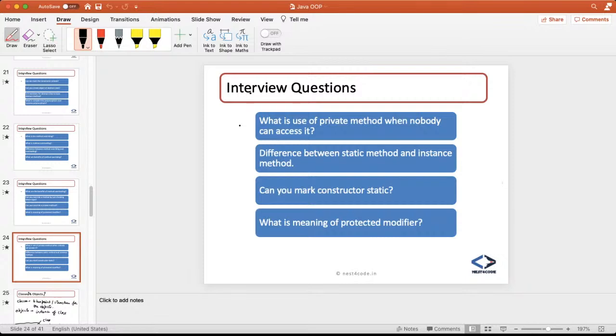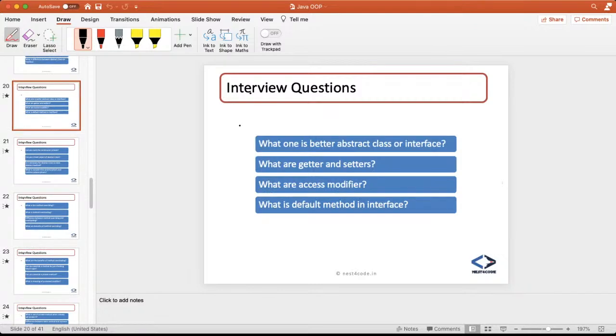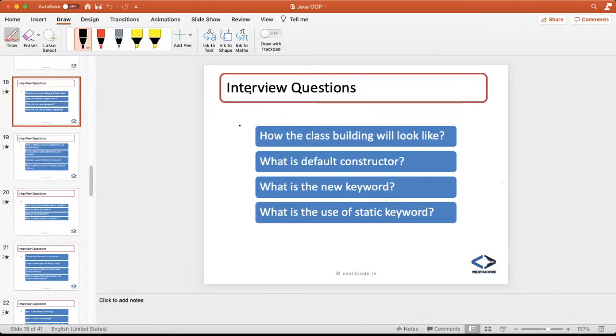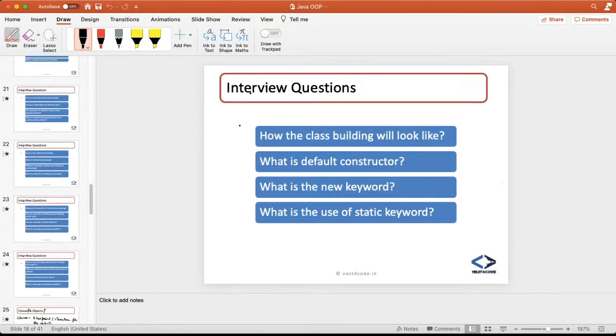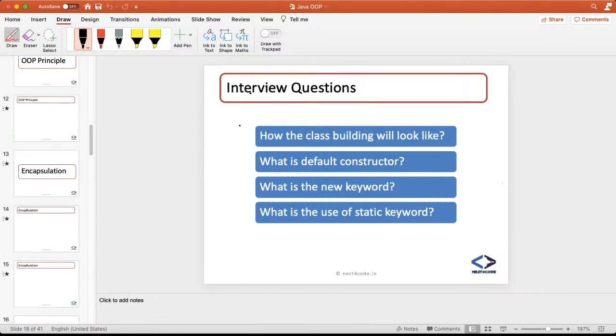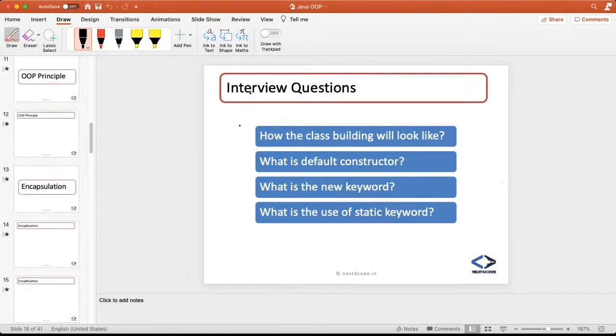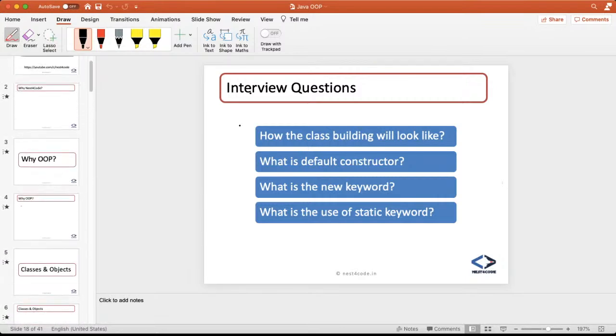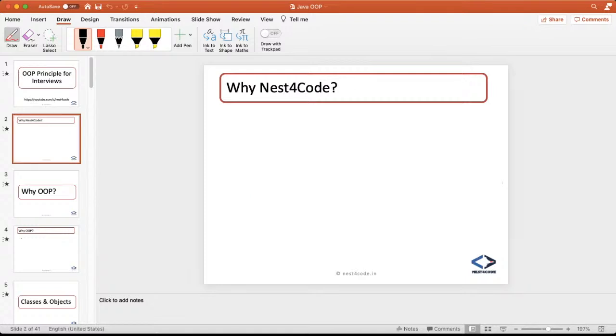Okay, so these are a few questions which we selected. It's around 30 questions which you will normally see in interviews. We'll be covering everything from start to end for the OOP principles. Many of you might have a subject as OOP methodologies, but don't worry, guys. That subject you do in a complete semester, but today we'll be covering it.